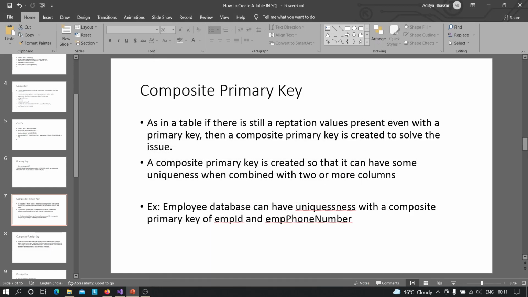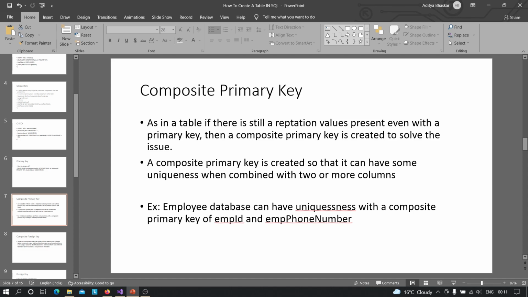As we have discussed all the types of constraints, but before moving to further topics, I wanted to discuss one more topic. There is something called a composite primary key. When a single primary key is not enough to satisfy the uniqueness in our table, we need a composite primary key. The composite primary key is a combination of two columns where they both will be unique, and the column they are referencing will also be unique.